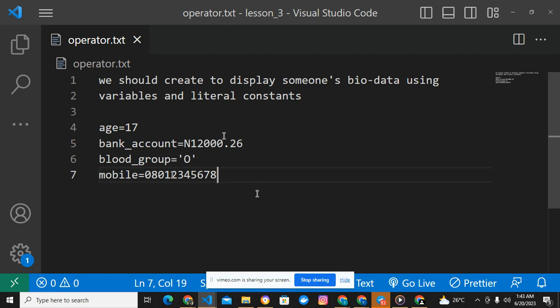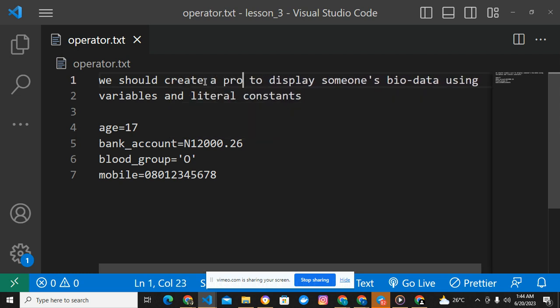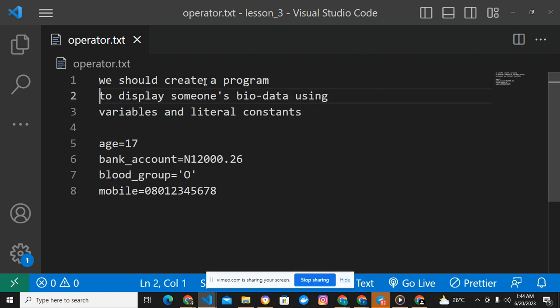Let's say we should create a program to display someone's biodata using variables and literal constants. How do we create a program to give us this? We have the age variable storing 17, an integer.